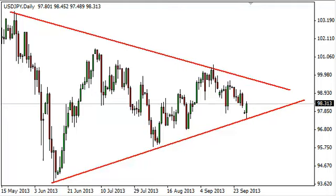Do we continue higher, or do we simply fall from here? We are looking at this chart with a longer-term perspective, knowing that Friday is nonfarm payroll Friday, and this pair tends to be greatly influenced by that. That's especially true right now when you have two central banks trying to keep their currencies weak. That being the case, we think there's probably a lot of choppiness between now and Friday.